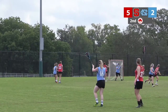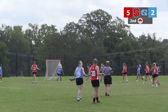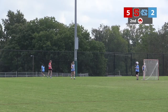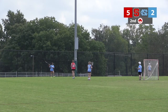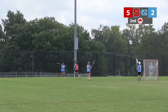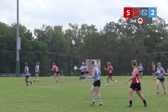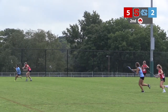And Tessa in goal for the Heels. Oh, what a play! What a defensive play. And the shot is wide. Oh, what a defensive play by Sarah Colby there, number 26. Great awareness. Huge effort. It was like an inbounds pass being stolen near your own goal. Yeah, a basketball analogy there. But State wasn't able to capitalize.